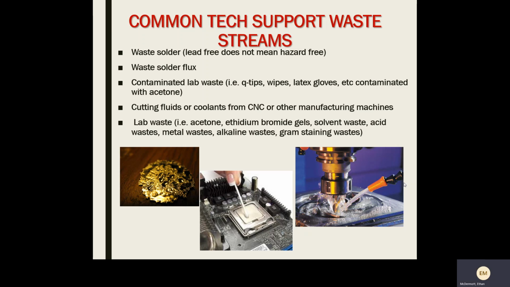Lab waste, such as Q-tips, wipes, gloves, or other PPE that could be contaminated with solvents, metals, or other toxic chemicals, are another common waste stream in this industry. Cutting fluids or coolants from CNC or other manufacturing machines can also be toxic. And other lab wastes, such as acetone, ethidium bromide gels, other solvent wastes, acid-base wastes, metal wastes, or gram staining waste can all exhibit characteristics of a hazardous waste.